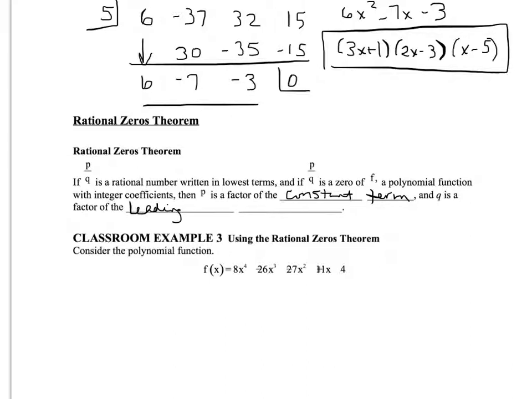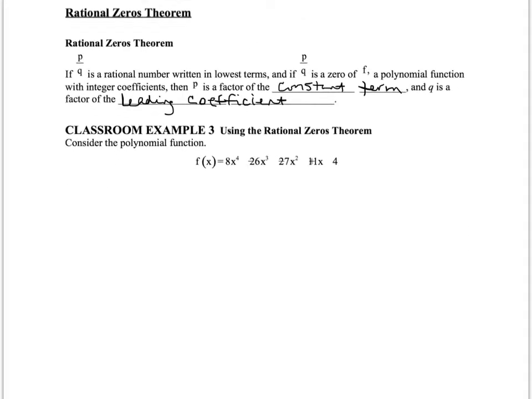Okay, so what this does is instead of having to just randomly guess numbers to see if we try synthetic division, will it actually divide out and be something workable? Instead, we're going to narrow down our options and have a smaller number of possible zeros we can test. But using this method, you just have to kind of guess and check. You randomly pick something and you try it to see if it's going to be a 0. So let me explain how this would work for this particular function.